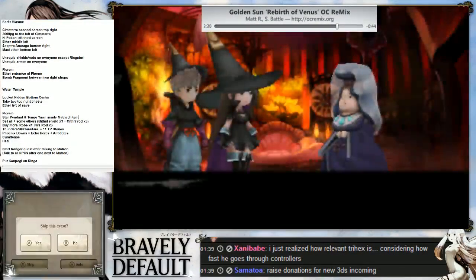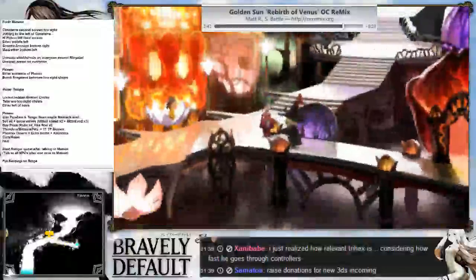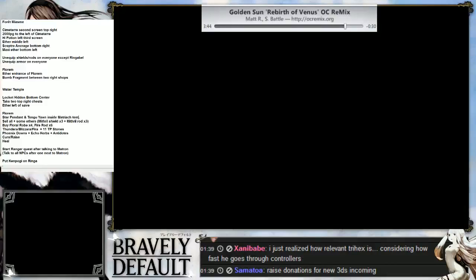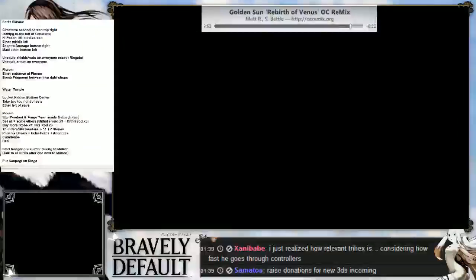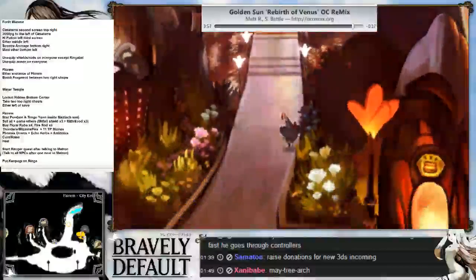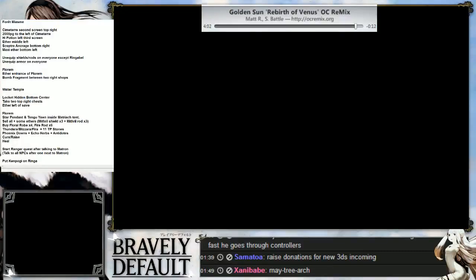And you're now going to start the NPC talking hell. So the first NPC you need to talk to is the one that is right next to the tent. And every NPC after that is going to be pointed out on the map, so there's no way you can actually miss them. So next is the item shop.